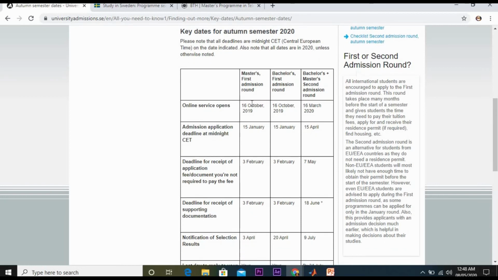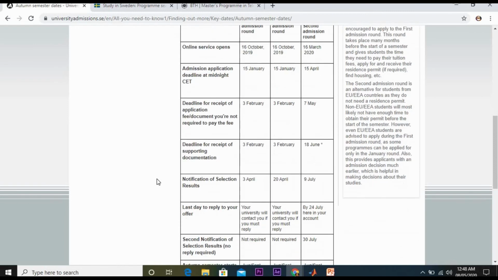So for masters, the first admission round, that is for the winter semester, will start from the 16th of October for winter semester 2020, and the application deadline is 15th of January. Then you have to pay before 3rd of February, and after that the result will be out on 3rd of April.